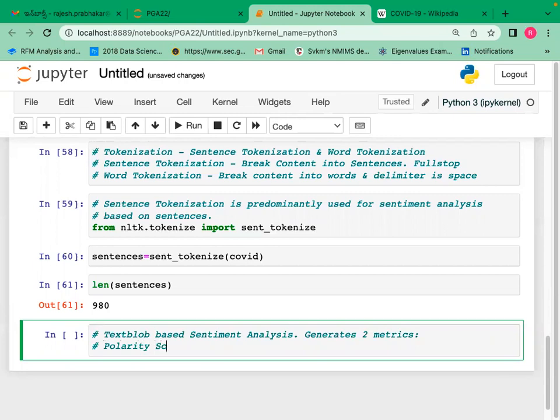Polarity score is a float between -1 and 1.